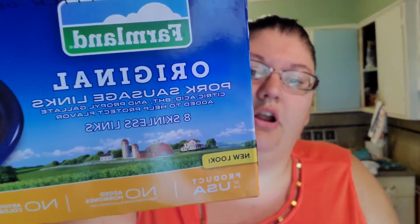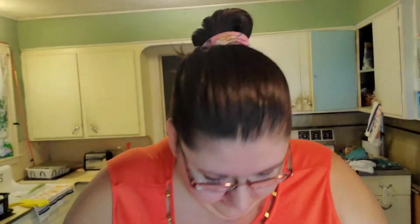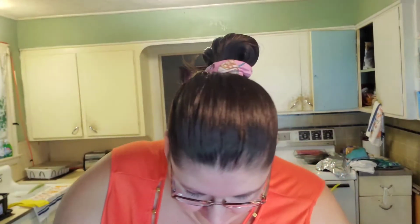Well, the rolls of breakfast sausage must have rolled down to the depths of my deep freeze, but I was able to come up with 2 of the boxes of these, and they are just pork sausage links. There are 8 skinless links, and all I did was chop them up into little rounds and brown them up. So I don't know if this is exactly a pound, but it's 2 boxes worth of the 8 links that have all been chopped up and cooked.